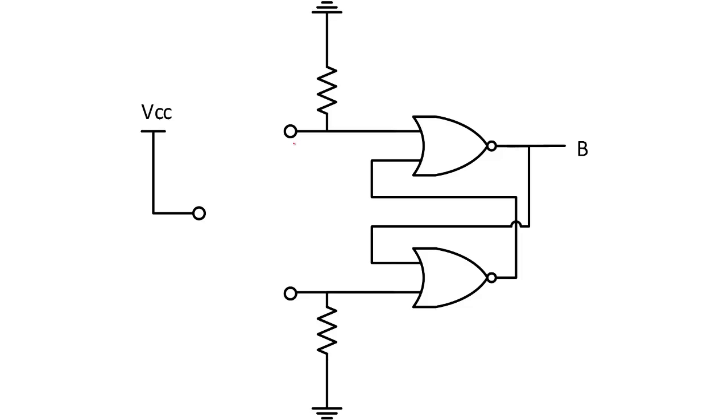And so this will be, we'll call this our S and our R. When R is one more recently, the output B is going to be zero. When S is one more recently, the output B will be one. So let's suppose neither of these is connected. What we have here is that both of these inputs, R and S, are zero. And so if you remember from your circuits, when I have an SR latch and it's both zero, the output will be a hold. So it's going to stay the same as long as neither of these is connected to the switch.